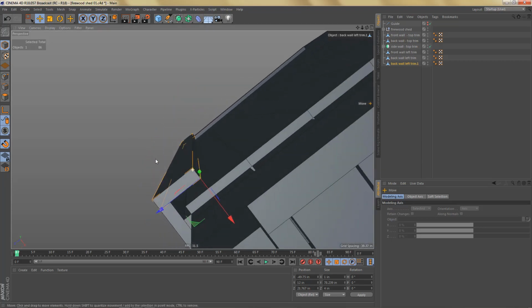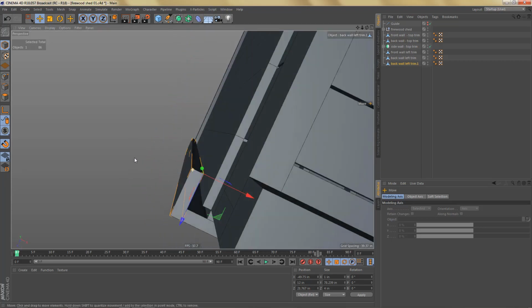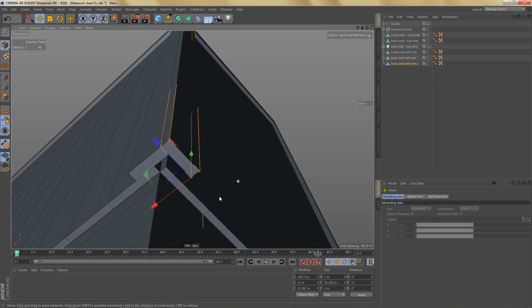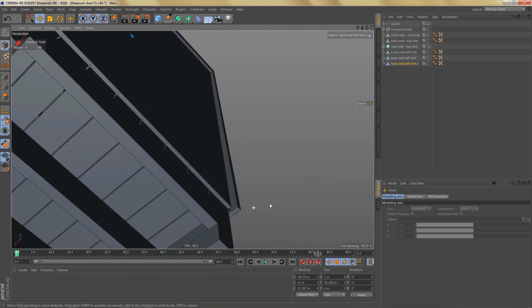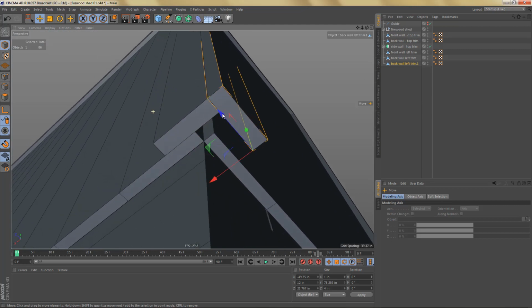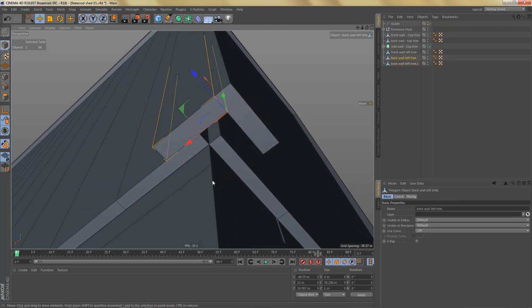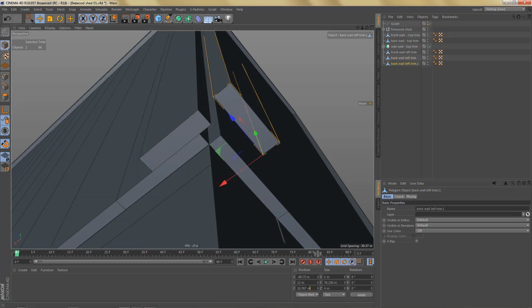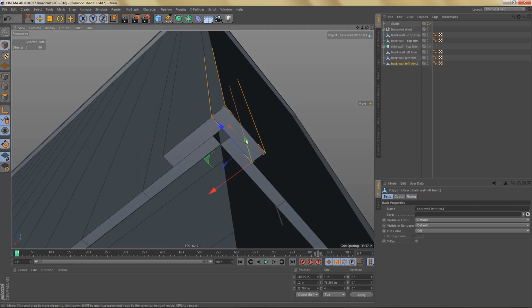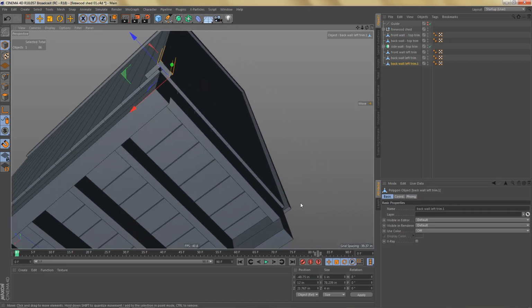Plus 1. And it looks like we need to move this back +1. And we also need to move this back +1. So that also means that we need to move this one over +1.